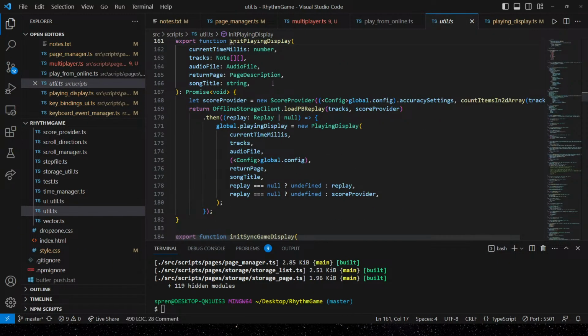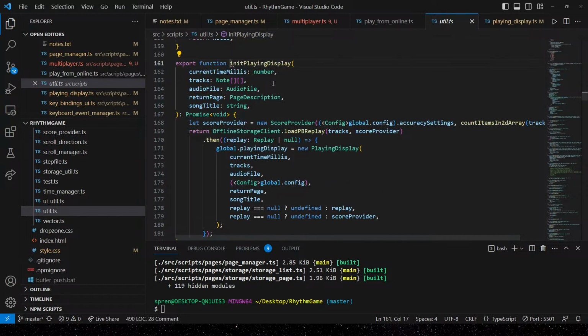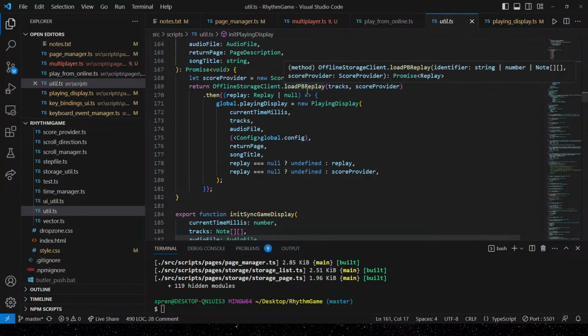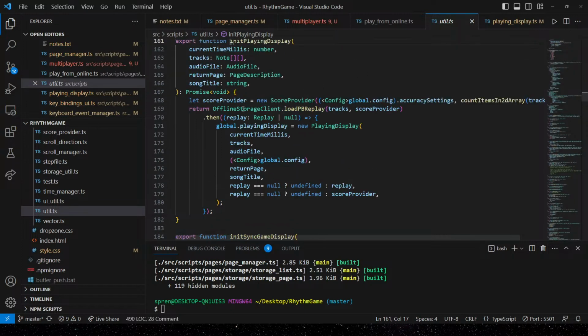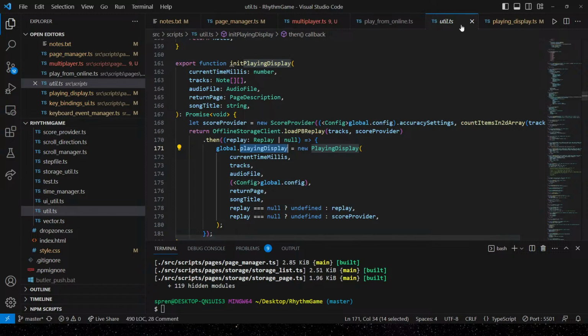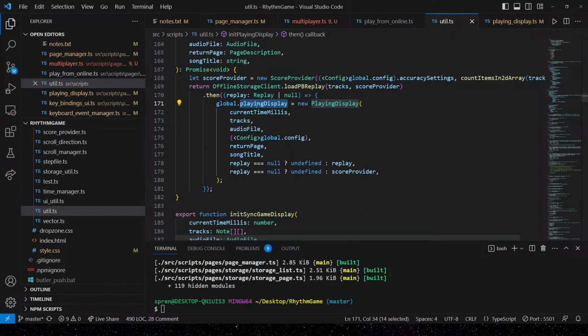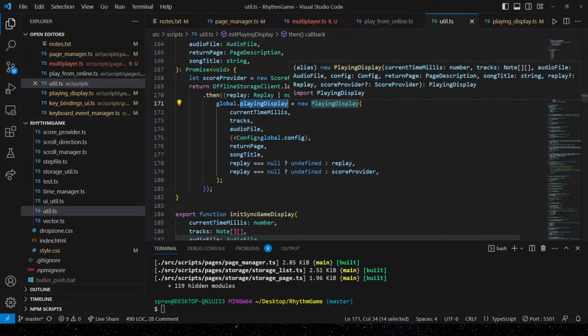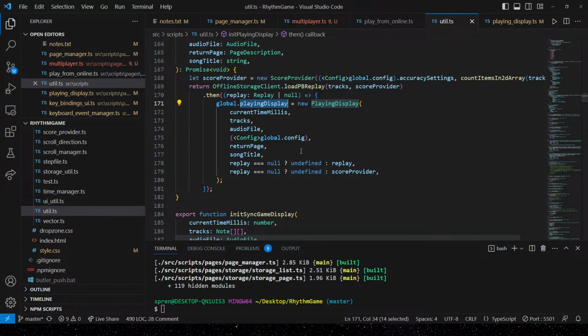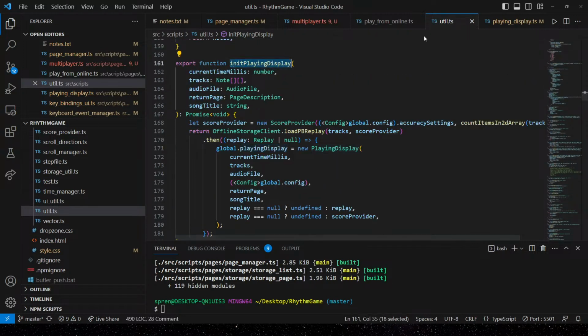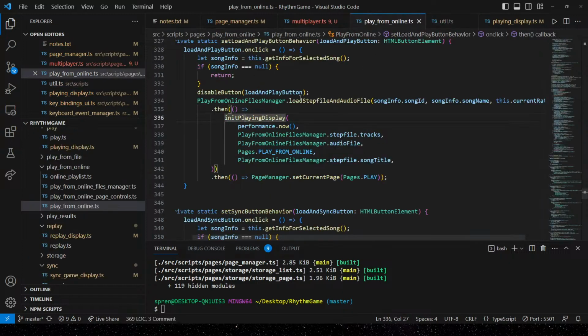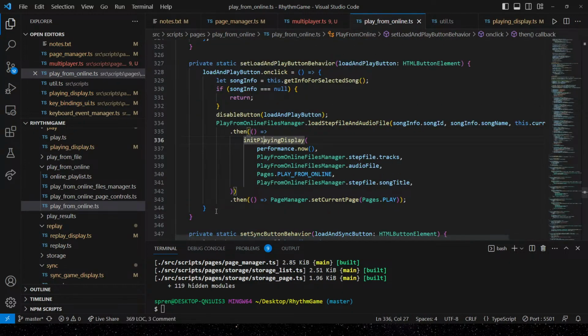And what does it assign the playing display to? Global. Okay, it's a global. So all I need to do really is call init playing display, which is basically the same as this.